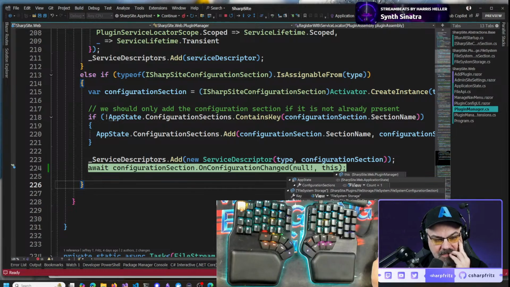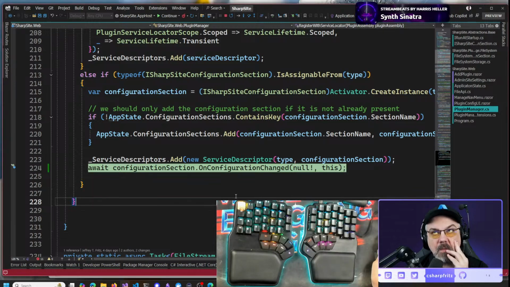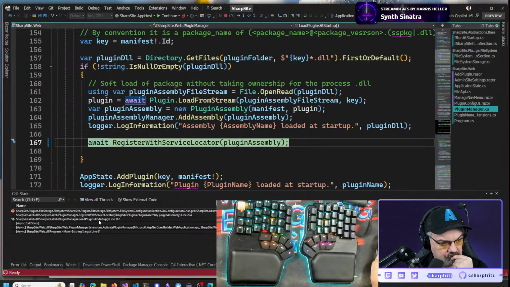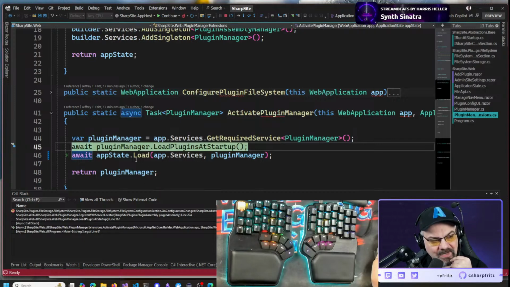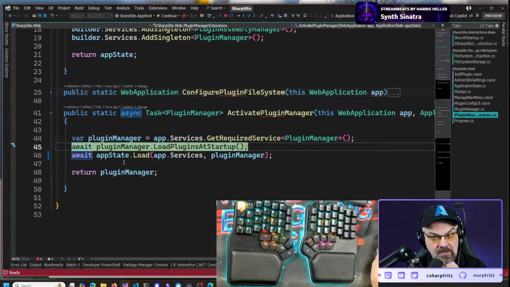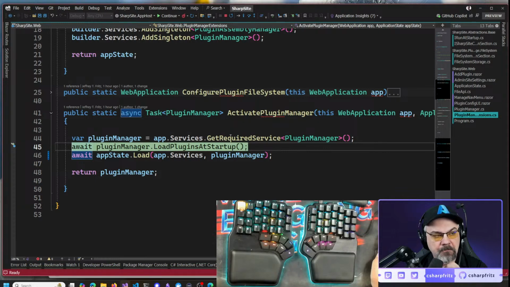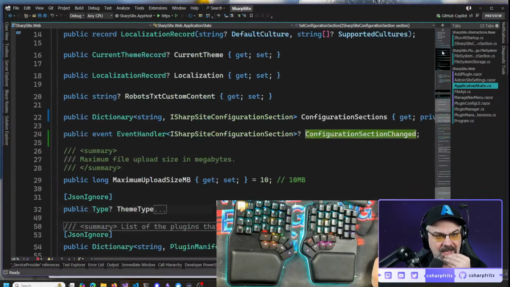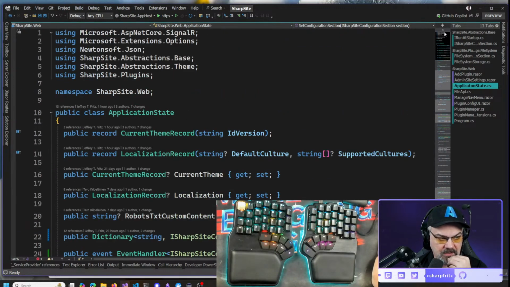It hasn't. We haven't done the application state loading yet. So let's add to the application state an initialized internal property.